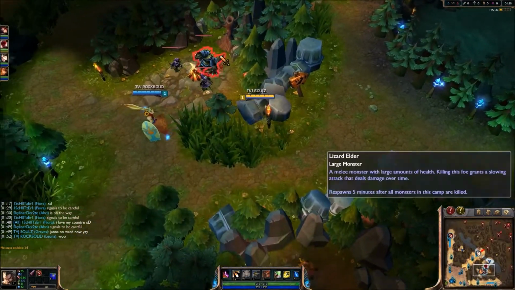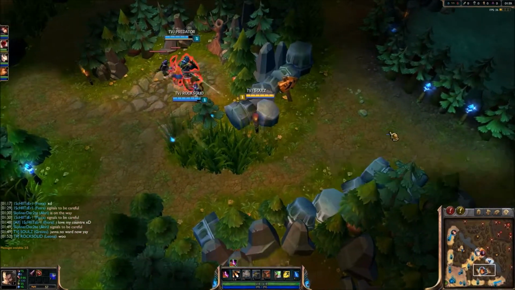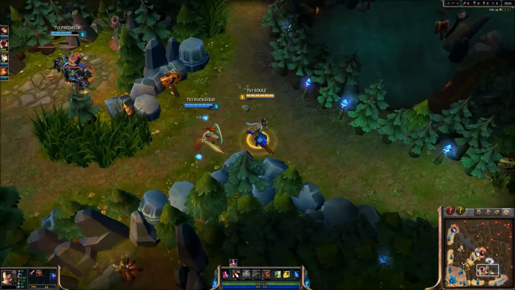Now, this isn't efficient, what Toby's doing on Lee. That's just wasted his auto passive. So, we need to help him a lot now because of that.